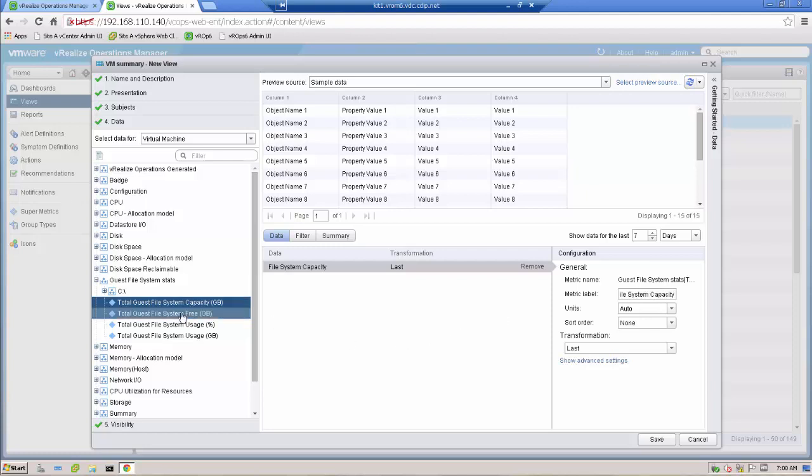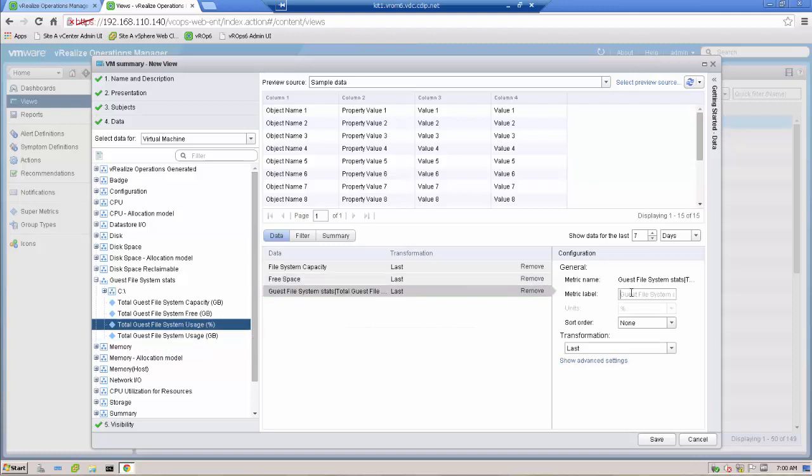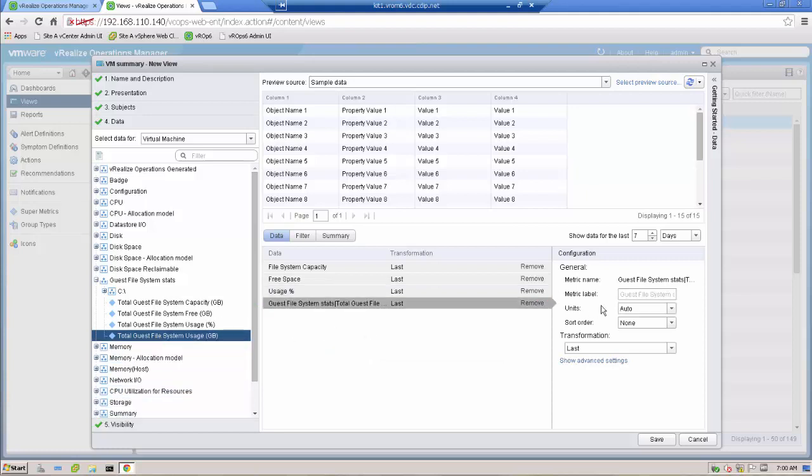The next one is free space, so just drag and drop the next one. We call that one free space. The system usage, we call that one usage percent, and of course gigabytes, usage gigabyte.